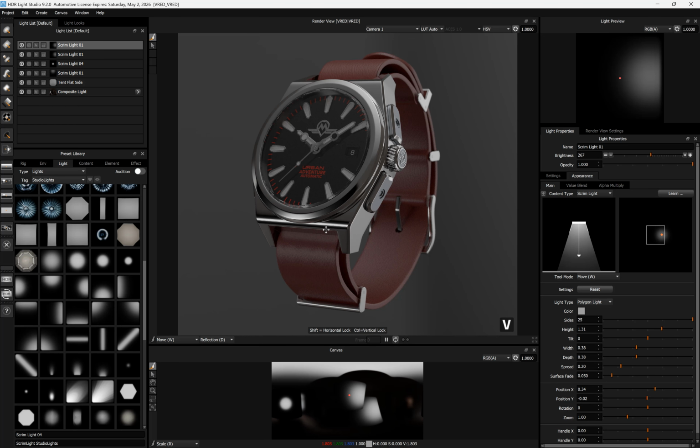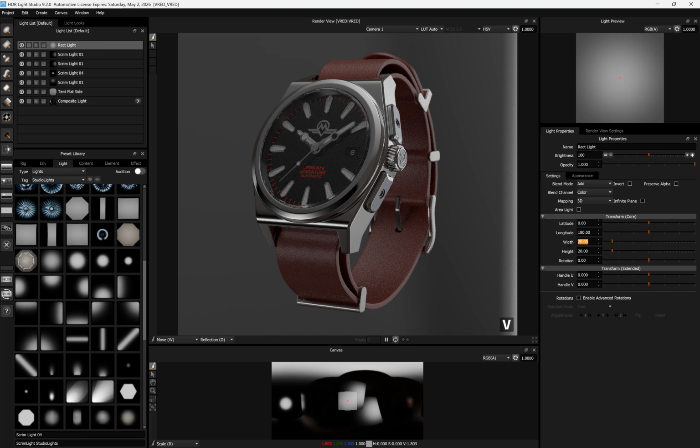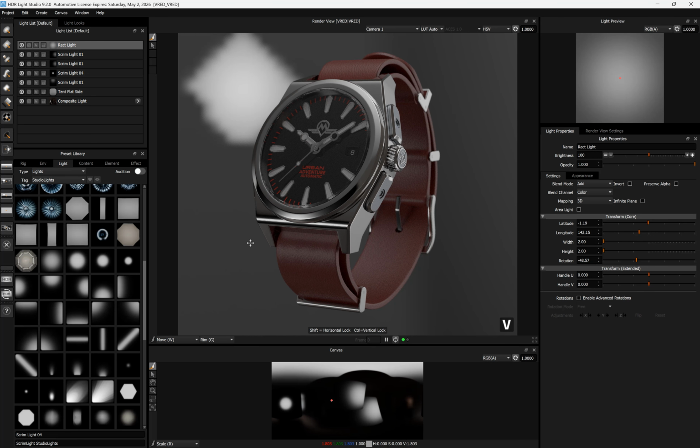So what we do is, whilst we've been lighting, this has just been a low resolution map. Now this is embedded in your VRED scene, so you could end up using a very low resolution map without knowing it. I'll just show you how low resolution it is. So I'll make a light, I'll make it very small, and I'll use the rim light mode to click. And you can see if I put that light on an angle, you can see how pixelated that low resolution map is that we use during the live process of lighting.